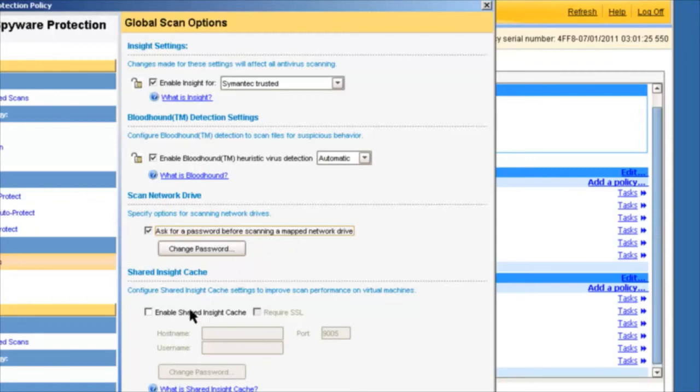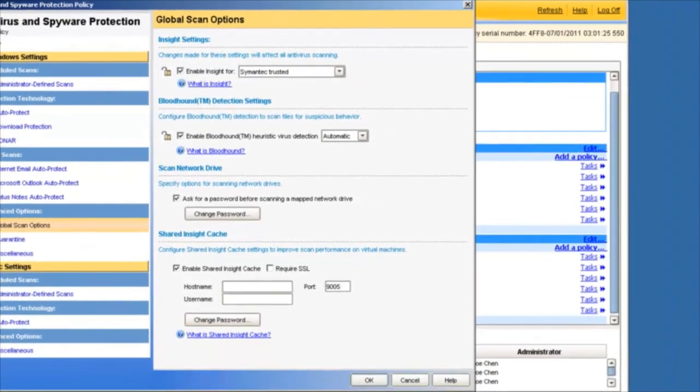And here's how you turn on the Insight cache, and you can see adding a host name and the ports. And of course, all of this is variable. You can always change the port to whatever you want. You can change it to 1. I don't know why you would, but you can also require SSL. All these cool settings here are really handy. Anyways, I just wanted to quickly add that little bit in just because I thought it was kind of cool.